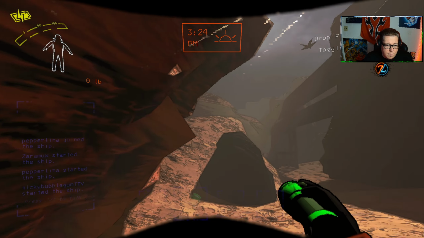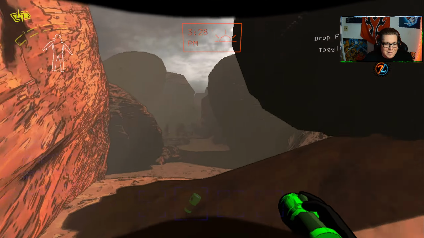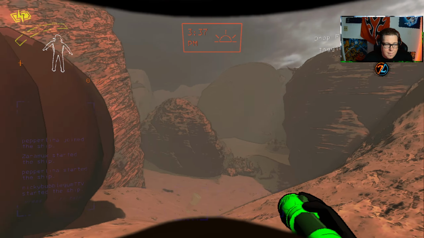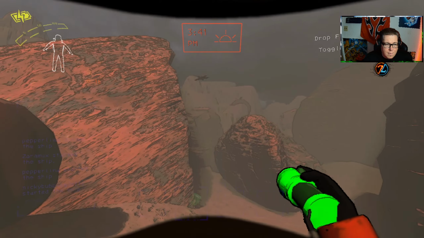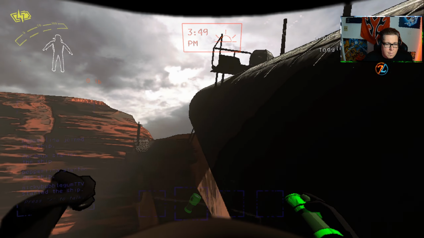Sometimes you'll hear stuff say hello to you. Yeah? That's sniffing the ship out. Hello. I think Zia opened the door here. Oh, somebody just opened the door. Yeah, the ship door only stays closed for a little bit.